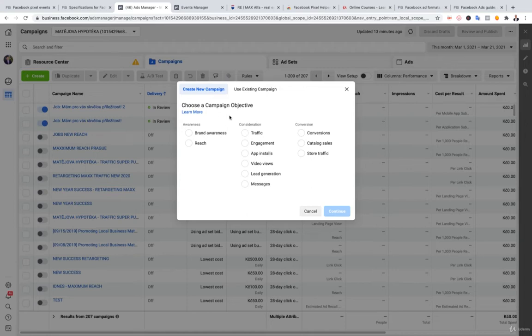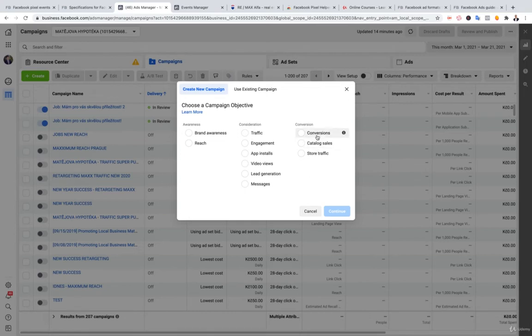Then it's really great if you have, let's say, contact, view, location. Then traffic is view content. If you go for lead generation, it's that you get the leads. And then conversions, catalog sales. This is of course purchase, starting checkout, view content, add to cart, search. So this is especially very important for conversions.